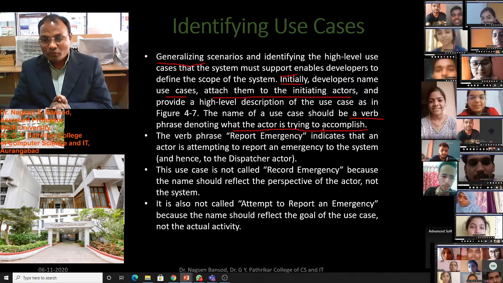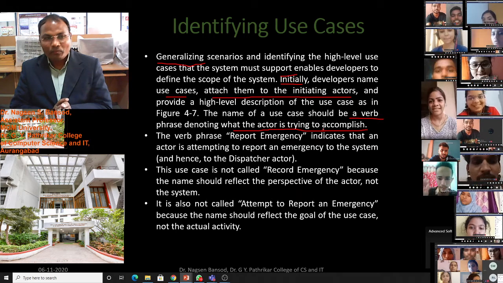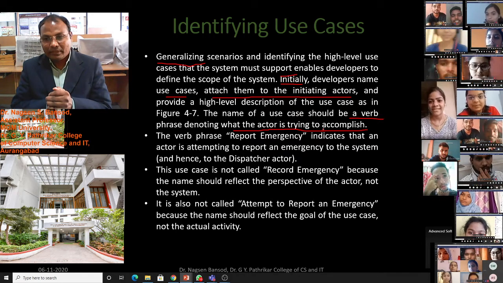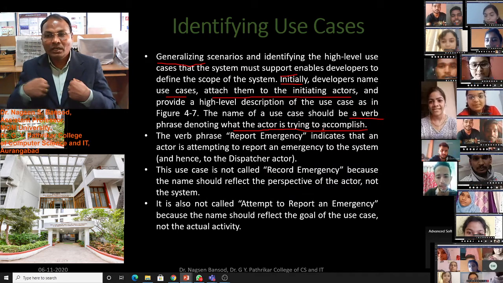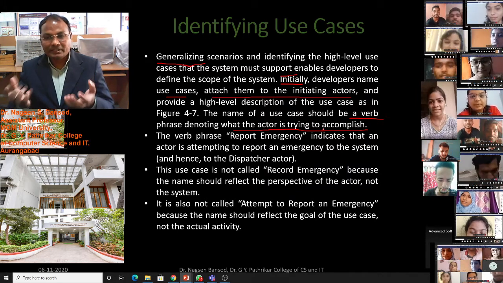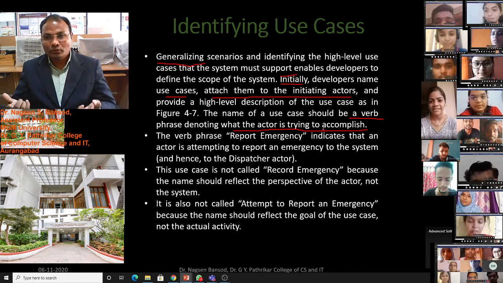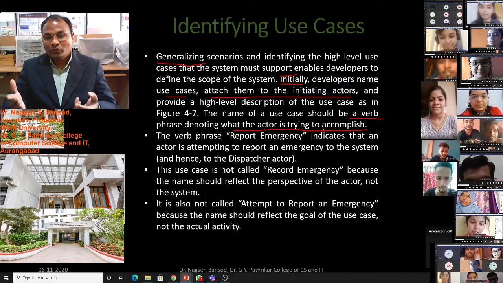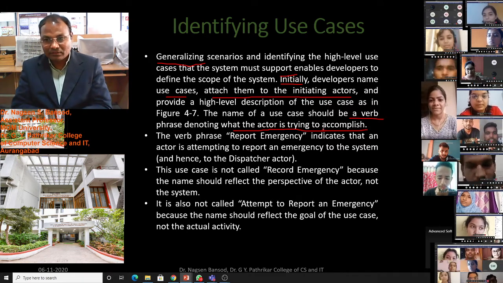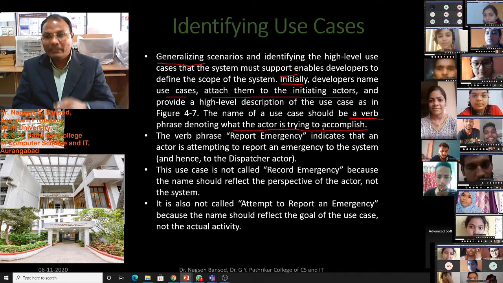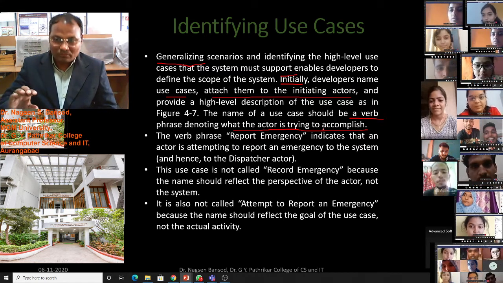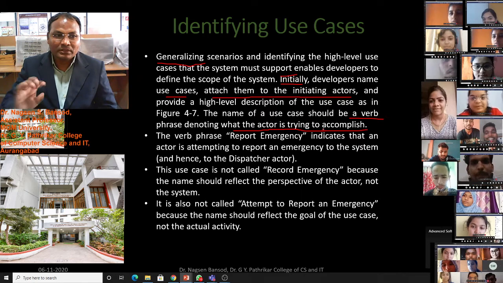Suppose we want to access the ATM machine, then we become an actor, a user of that system. What do we want to do? We want to withdraw money or deposit money into the ATM machine.